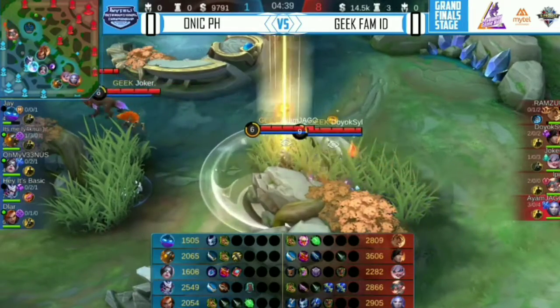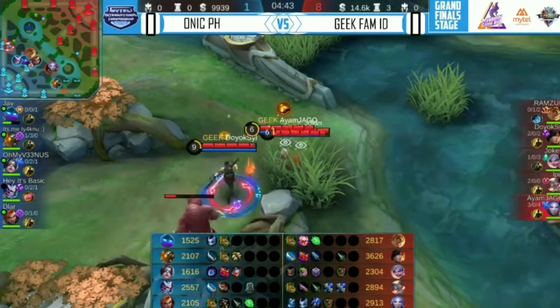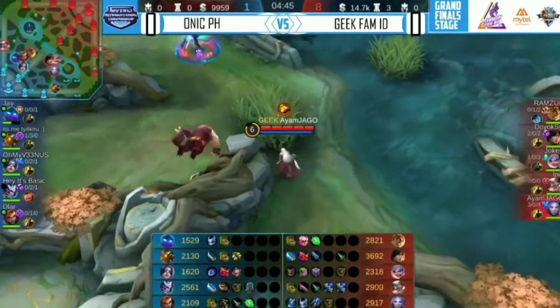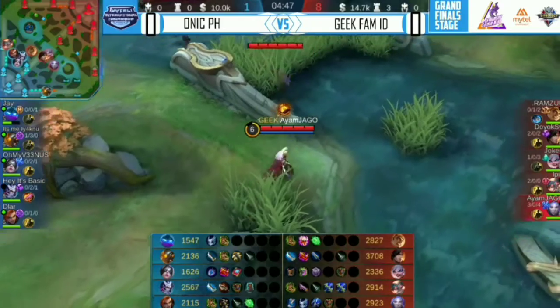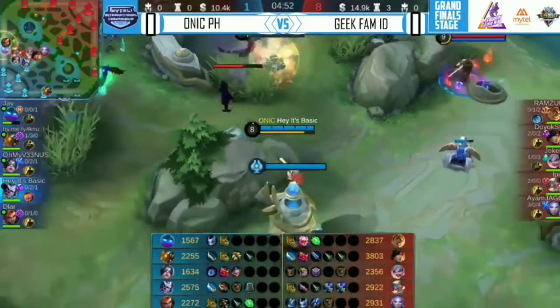I really thought that Onic PH will be the ones going to play aggressively. However, with this rotation, with this mobility coming from Geekfam, it's really easy for them to stop this farm on this Hayabusa, Basic. Yeah. So I guess a very good start here, 1-8 for Geekfam at the moment.